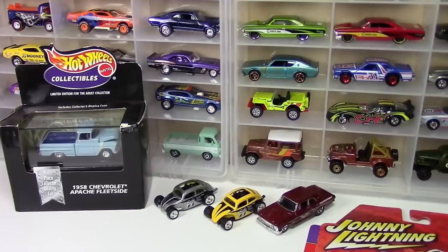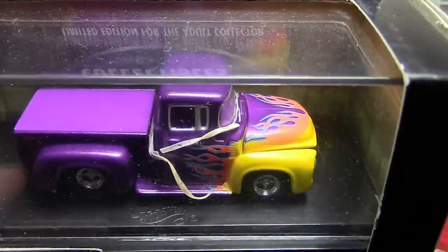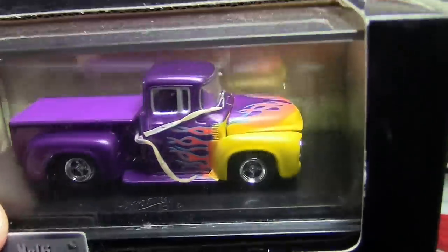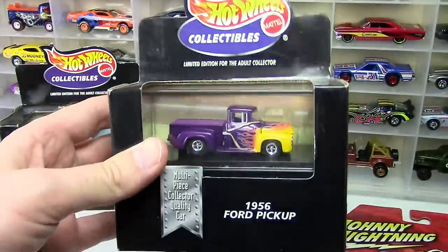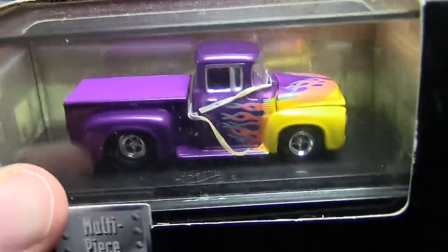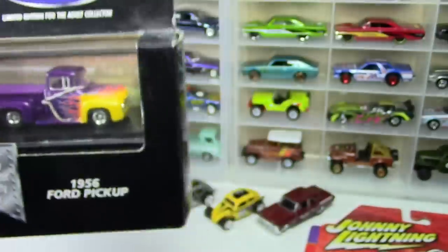It's a big old box down here. Here is a 56 Ford pickup. That's a beautiful piece. That is definitely coming out of the package. Man, you know what I like, I'll tell you, these pickups are pretty awesome. You don't see anything like this much anymore from Hot Wheels. This packaging, look at that. Keep hearing about Mattel not making their profit or whatever, and they're cutting corners, and I don't know. That's a great looking piece though.